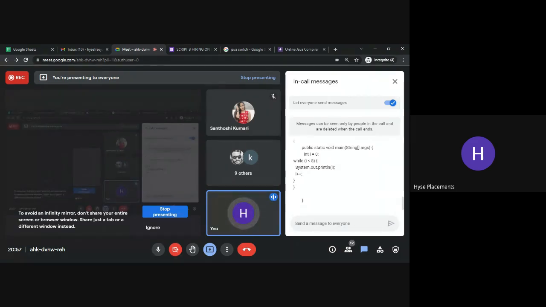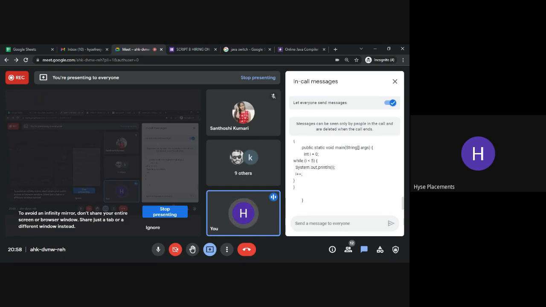We learned switch, while loop, and for loop. So switch and case, switch case 1 and break and default. These are the 4 keywords that are to be introduced in a switch program. And for loop, you will be using only for. While loop also you'll be using only while.